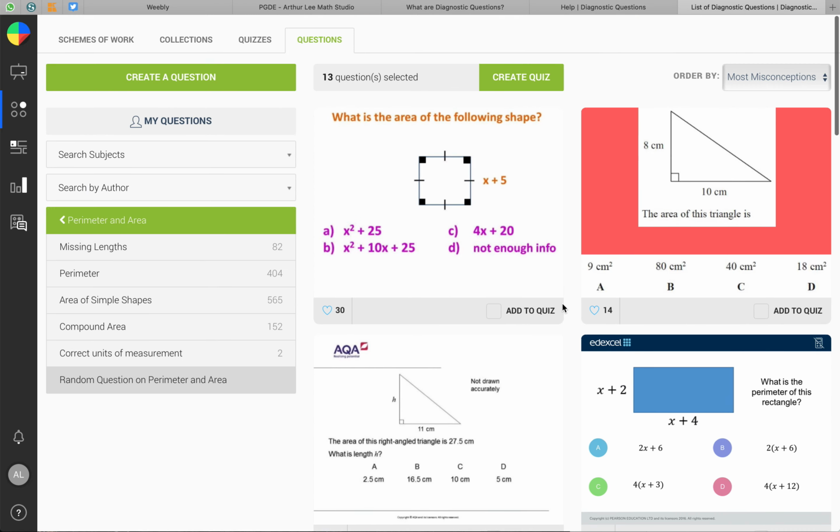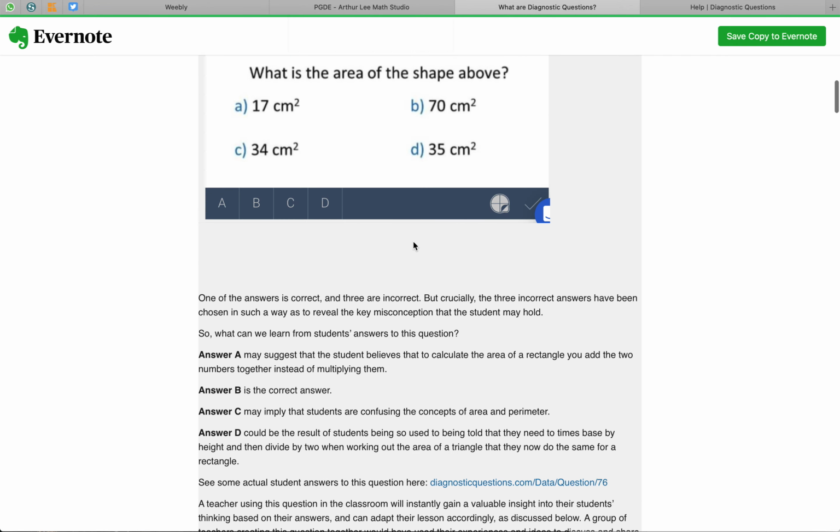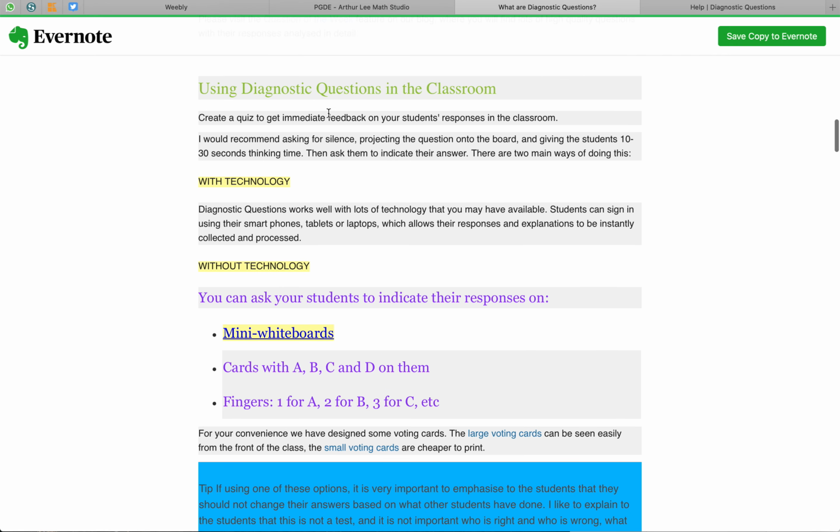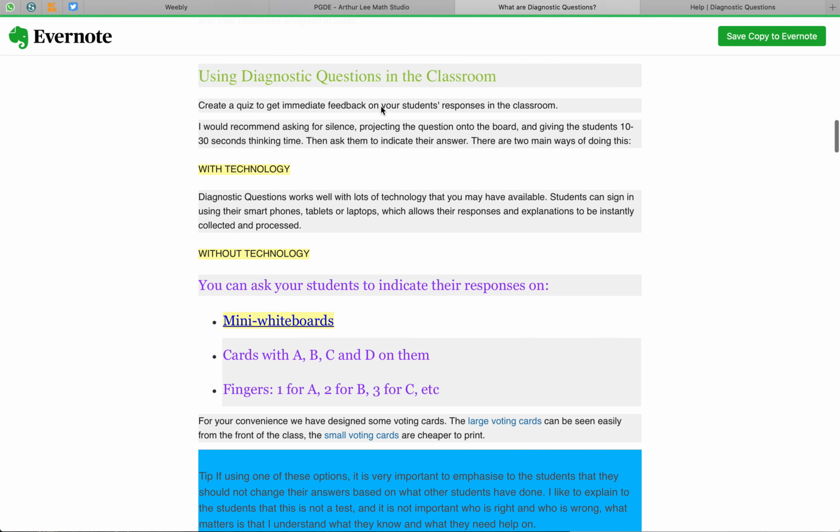You can see the author explains why he's interested in this kind of question and built up this platform and then collaborated with other teachers as well. And they also give quite good tips for you to consider. In my Evernote page here, I try to highlight some parts. For example, how to use this question in the classroom. Although they provide a good technological platform for e-learning, the author also emphasized that the question can be used without technology, actually.